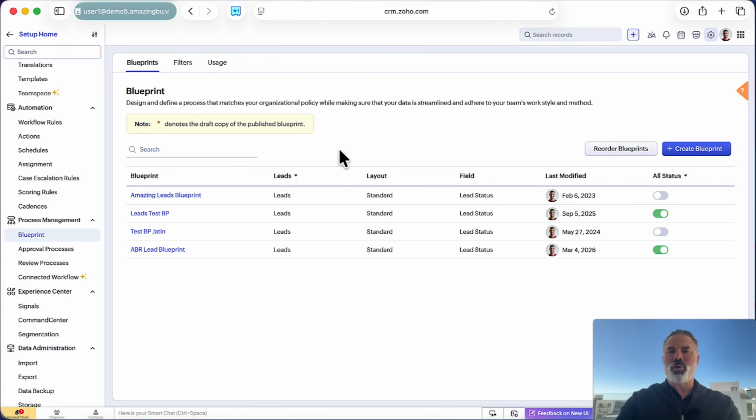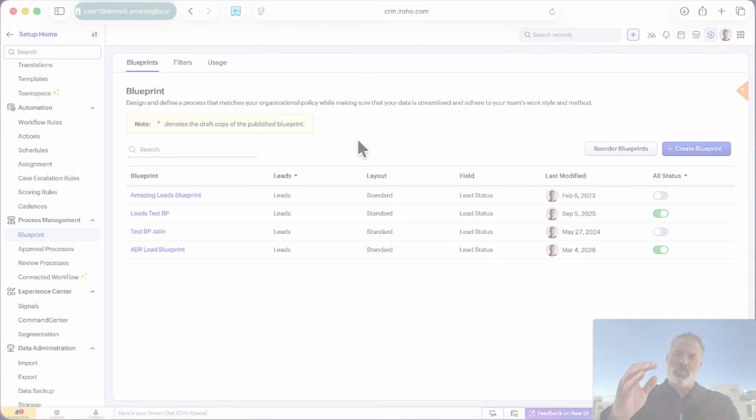The next thing that I want you to do: you might have a few blueprints existing because Zoho gave you those blueprints out of the box. Just so you understand, every business works in a different way. Therefore, whatever was given to you isn't worth much. It's not because Zoho is not a great system, it's just that Zoho provided you something out of the box that's matching most businesses. But if you want to take advantage of this great functionality, you will need to create one yourself.